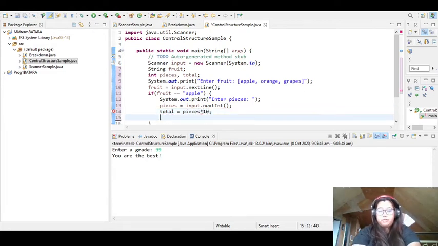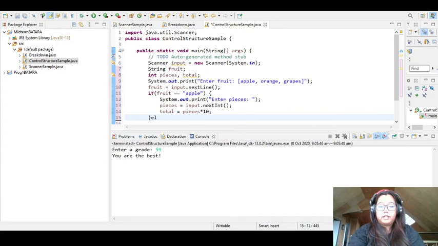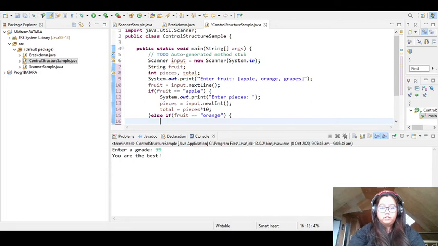Let's just say 10 pesos, so times 10. Then we add for the next fruit, else if fruit is equal to orange.